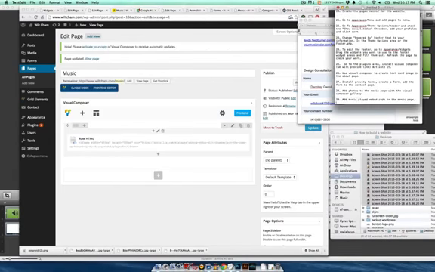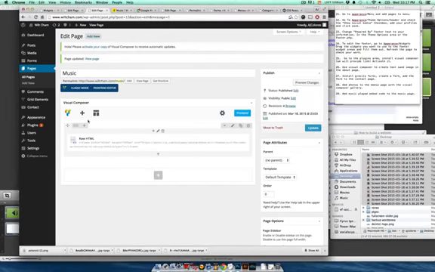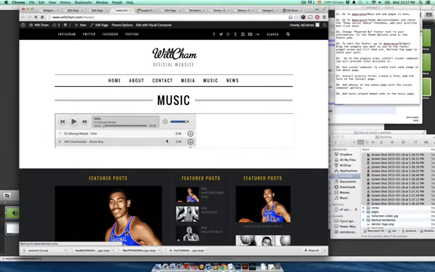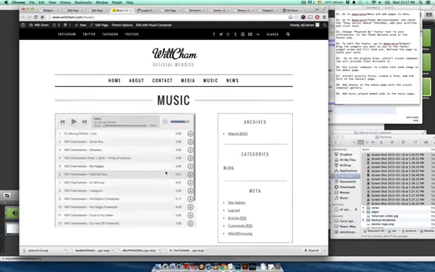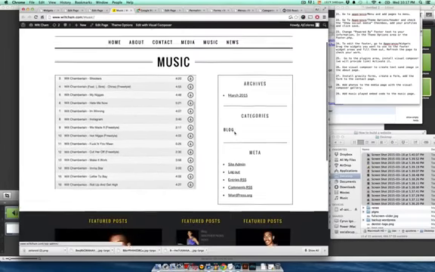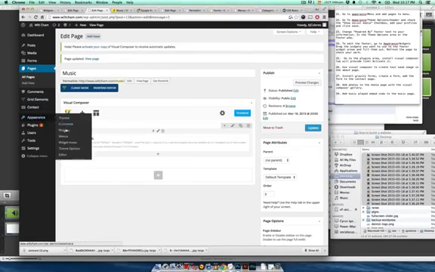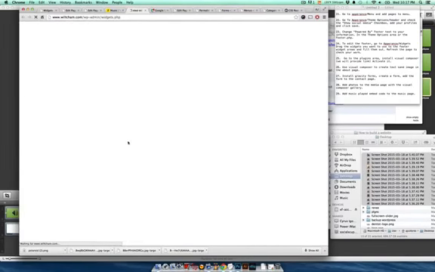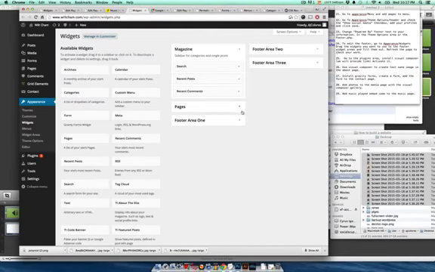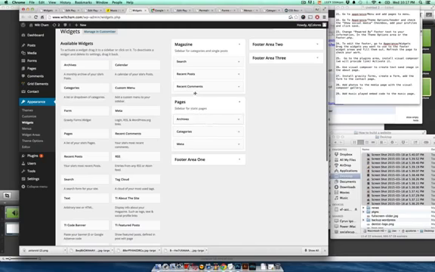I'm also going to show you guys something else real quick for the media page, because that's going to affect a lot more people, and you guys will get a kick out of it. So music page, refresh. Now we have this in the correct sizing, and we also have our sidebar. That's affected by the widgets that we discussed earlier. Let me show you that again real quick where that's at. Appearance, widgets.